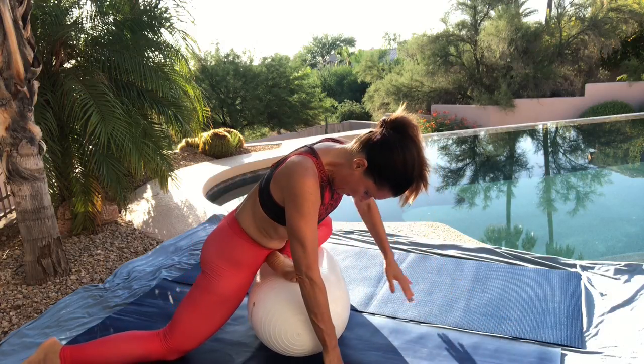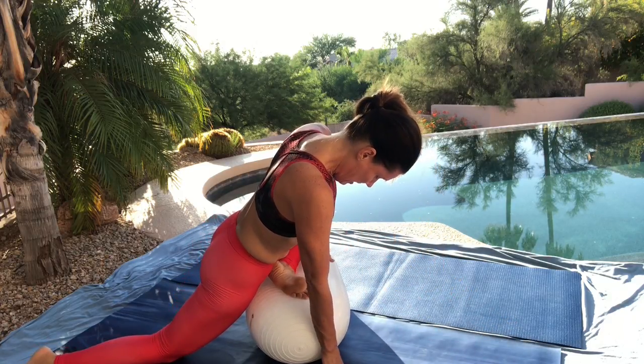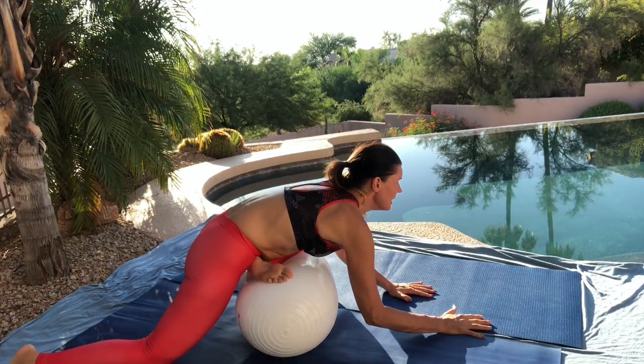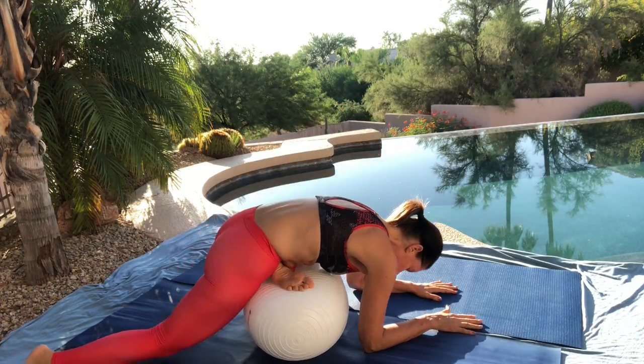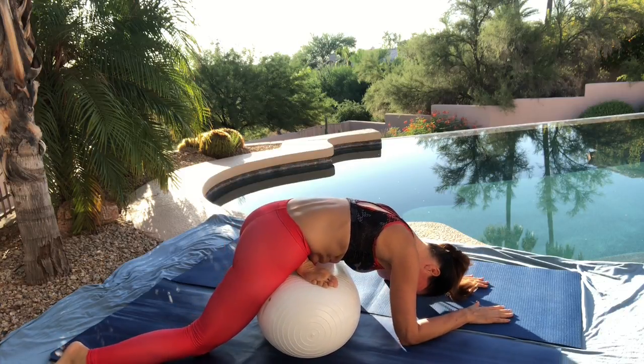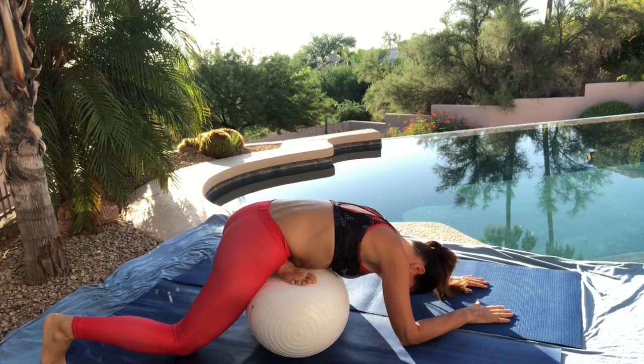So my right one was straight, parallel. My left one, I'm just keeping a bit more of an angle, just because this is what my body needs today. So I'm gonna inhale and exhale. I'm dropping down into it, getting my body weight right over those hips. Inhaling and exhaling.